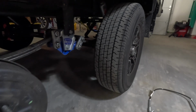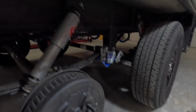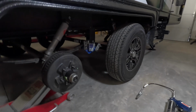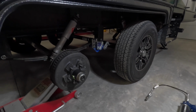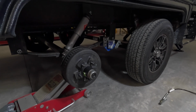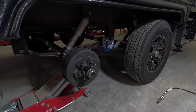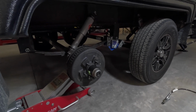I checked the tire wear and the general tire conditions while I'm down here. The suspension, make sure it's all good. At the end of the day, when you're out on the road in the middle of nowhere or you're driving down the freeway, you don't want problems. So again, highly recommend you get this sort of maintenance done. Super quick and easy, a few simple tools. So let's get it done and get these joints lubed up and the bearings lubed up, ready for the season.